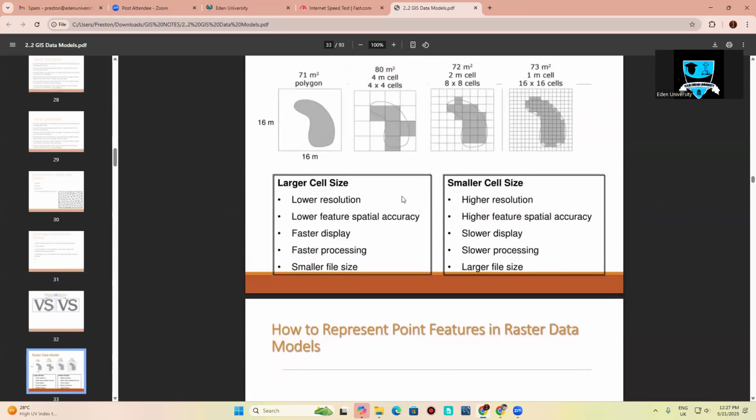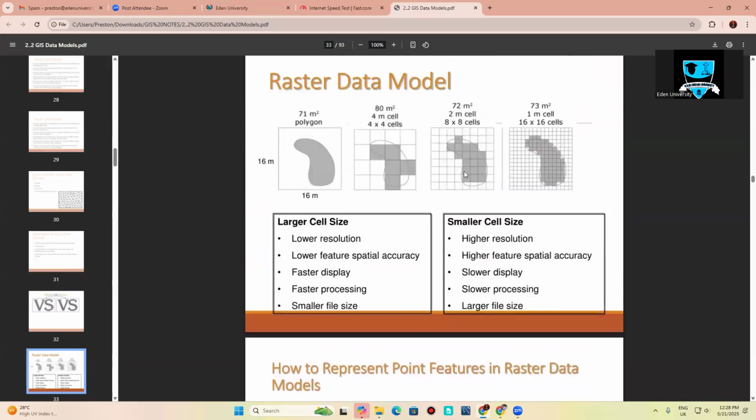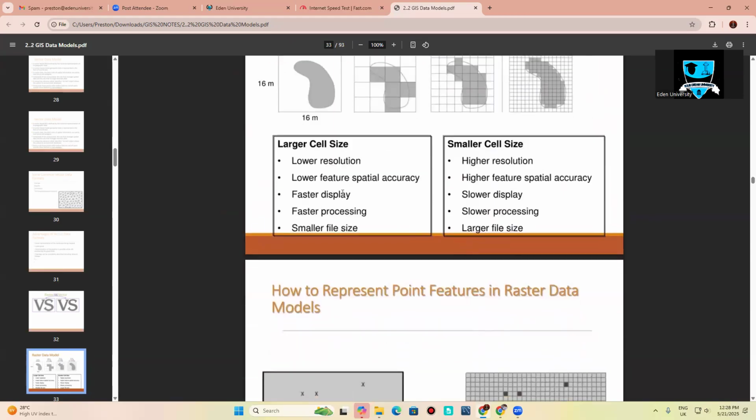Then we come to raster models. You have a larger cell size, and you also have a smaller cell size, and these are how they are characterized. The larger has lower resolution, then the smaller has a high resolution.